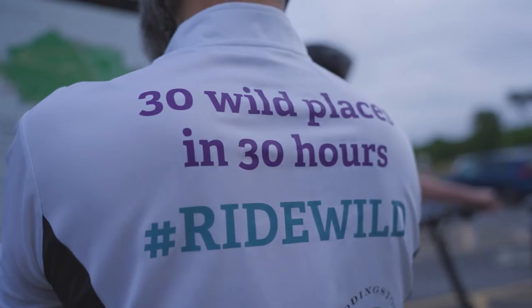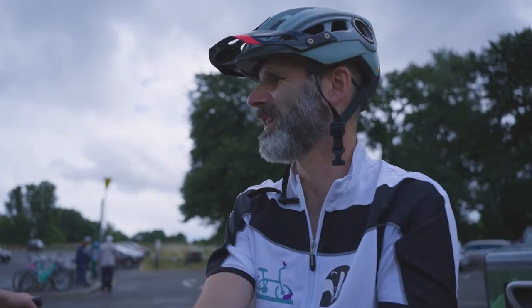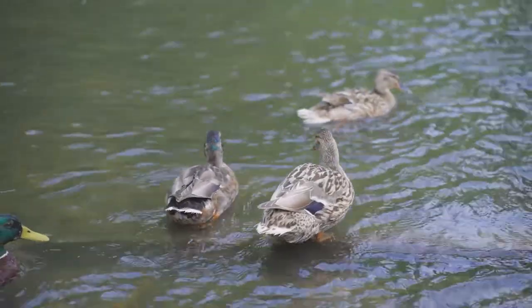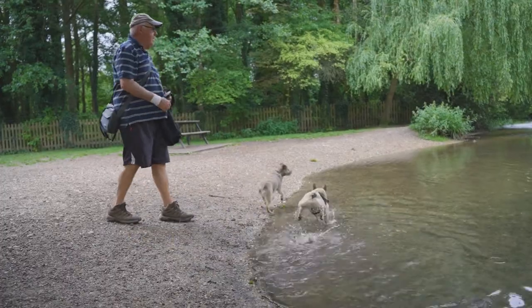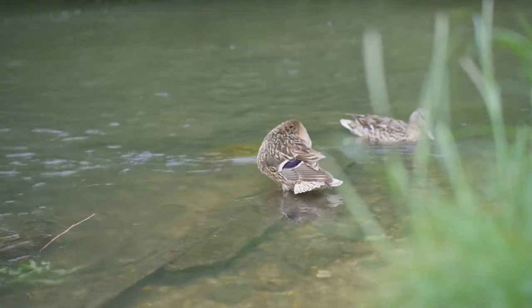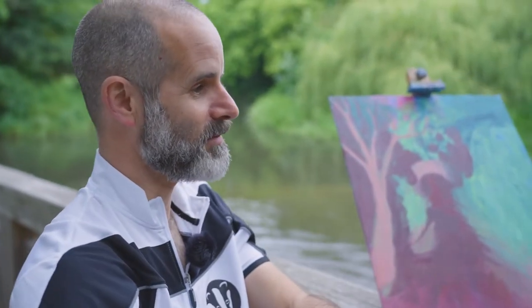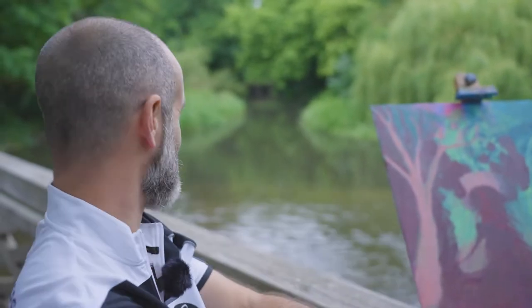We've made it to Casperbury Park. We saw a hobby and are just discovering what a wide variety of plant and animal life there is — not far from a lot of people's doorsteps. Here we are with a gentleman who is bringing to life on canvas this wonderful vista. The highlight here is a beautiful white egret which has been fishing there, really filling its tummy. You don't see them very often. It just goes to show the stream is capable of supporting that kind of wildlife. I grew up in Croxley and Watford, probably spent way too much time cycling around and jumping in this very river — swam here, rafted down here. This was my playground for many years, so it's lovely to come back and see people enjoying it.